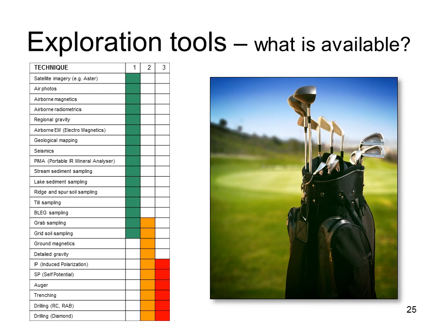Now, this table summarizes the most commonly used exploration tools that are available to exploration teams. It also shows which tools are employed in Phase 1 in green, Phase 2 in orange, and Phase 3 in red exploration programs. We'll go through this list discussing each of the tools, starting with the first of the Phase 1 tools, the widest seeing technique, satellite imagery and air photography.